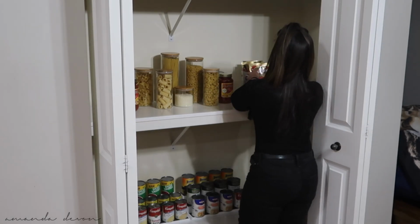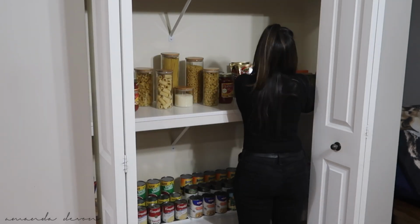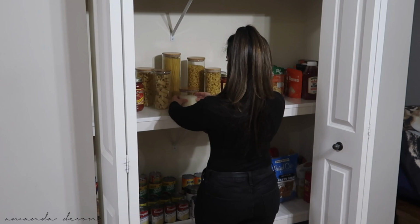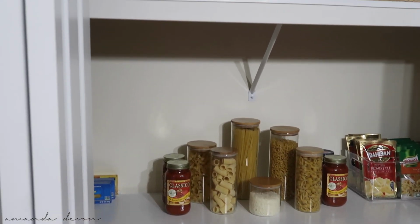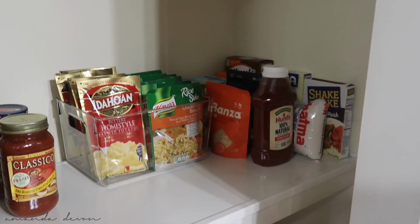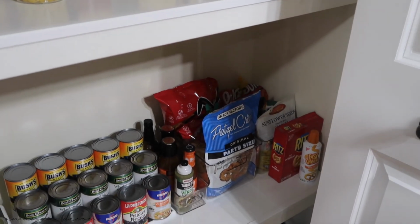The crazy part about it is everything that was in my pantry before is in there now, minus a few expired items. And I can't believe how much different it looks. There's so much more open space, so many more areas for me to probably buy more pasta because I'm obsessed with pasta. And those wicker baskets that were above just held some of our back stock, so it all worked out. But that's it. I hope you guys enjoyed this really quick renter-friendly pantry makeover. I'm in love with it. This is really inspiring me to cook again because it was just such a hot mess for me to even want to look in here.